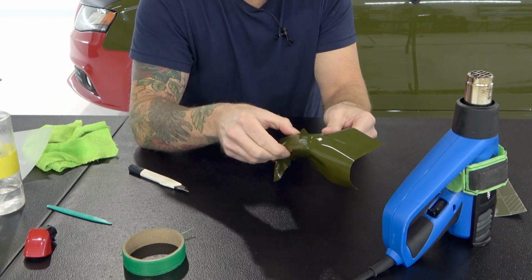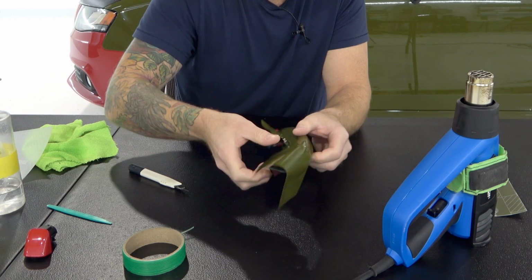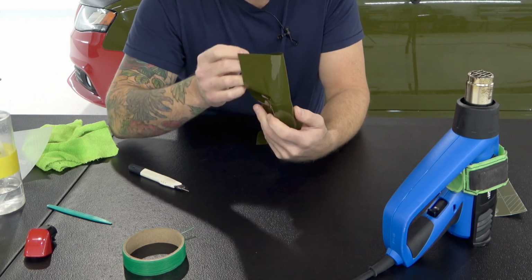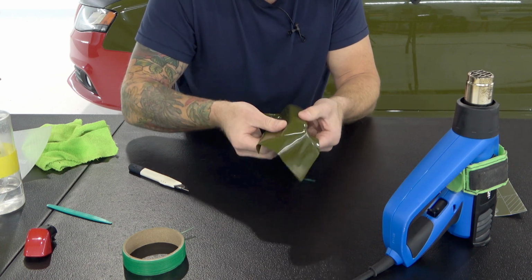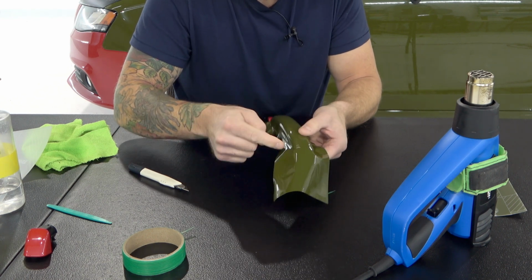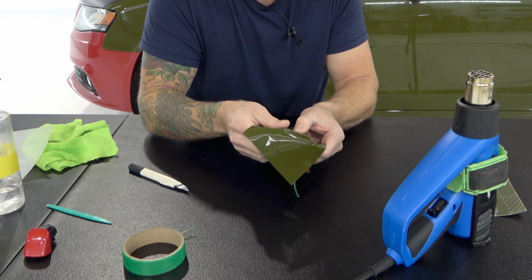Now, what we need to do is we need to wrap around these edges a little bit right here. What I do, personally speaking, is this. 1 second, I'm just going to move my knifeless tape. Is I'm going to peel up this edge here slightly, and I'm going to add a little bit of pressure and pull it down and around the top side of that handle.